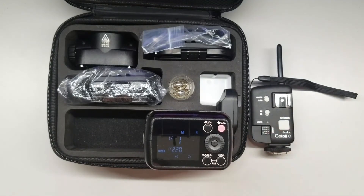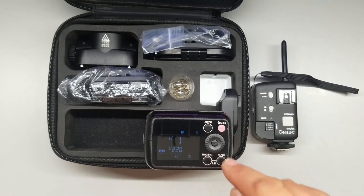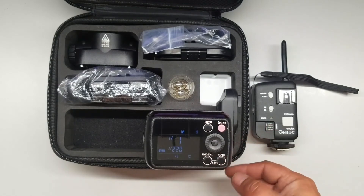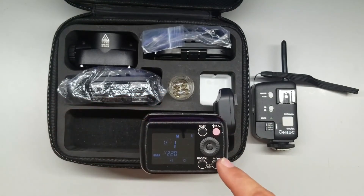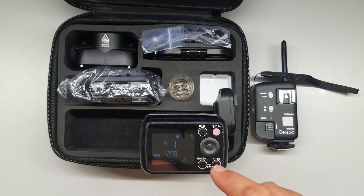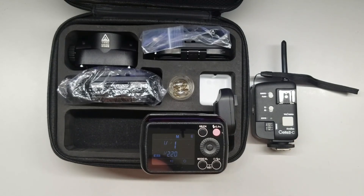You can do this with the old 433 megahertz system but not with the 2.4 gigahertz system. This is the reason why there's a high-speed sync button on every single piece of 2.4 gigahertz X system gear — just in case you want to use the old 433 megahertz system. You press that button to turn high-speed sync on manually. That's the only reason why that button is there, because it automatically engages high-speed sync when you're using the X1 or XT32 transmitters. My name is Scott with Sound Photography — hopefully this helps you out, thank you.